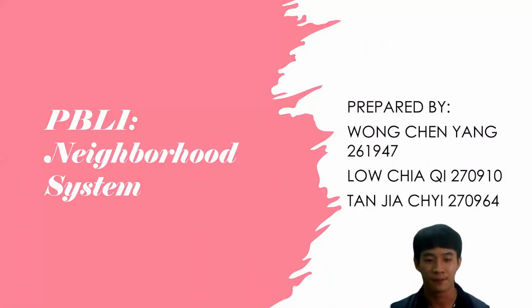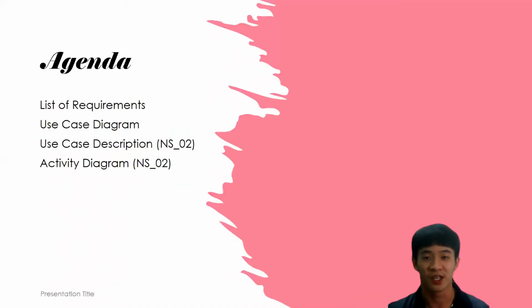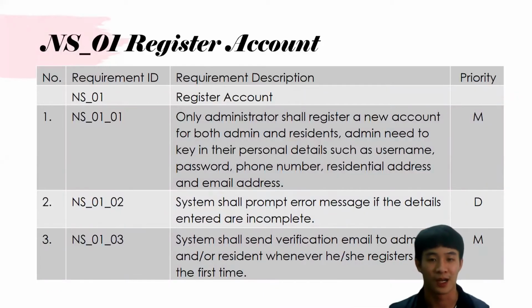My name is Wong Chen Yang, and today I'll be presenting our PBL 1 for Neighbourhood System along with my two other group mates, Lo Jiaqi and Tan Jiaqi. In this presentation, we'll be showing the list of requirements and the use case diagram of our whole system. Next, we will also present the use case description and activity diagram for one of our functional requirements, which is NS02. So without further ado, I'll be starting to present our list of requirements.